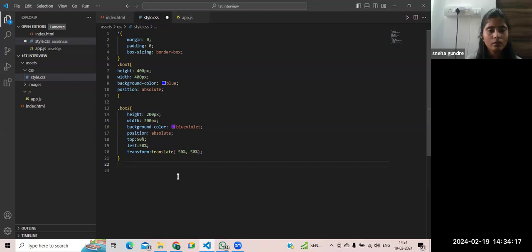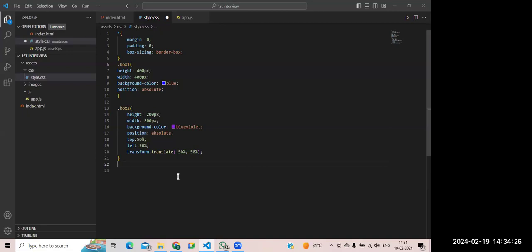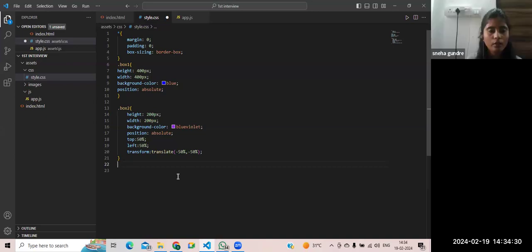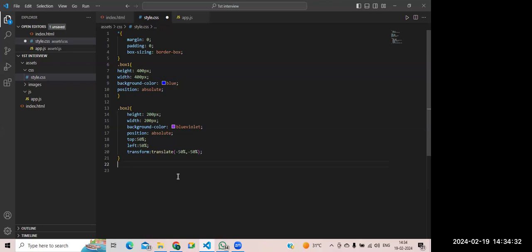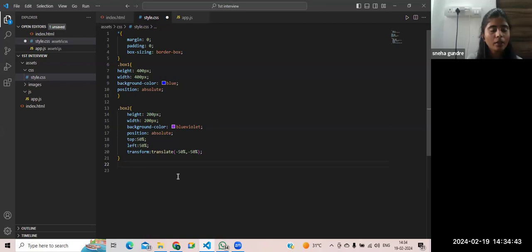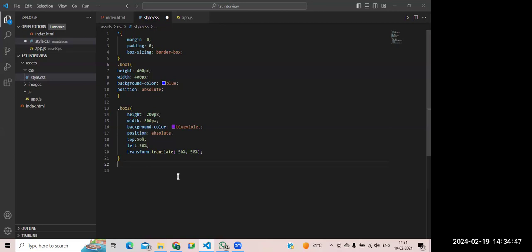Yes. Tell me which array methods do you know? Array methods forEach, map, filter, find. These are higher order functions. Yes, I said array methods. Do you know pop, push? Pop, push, slice.